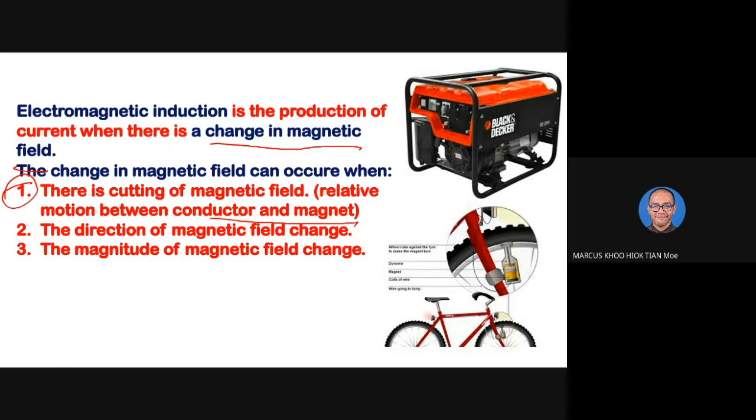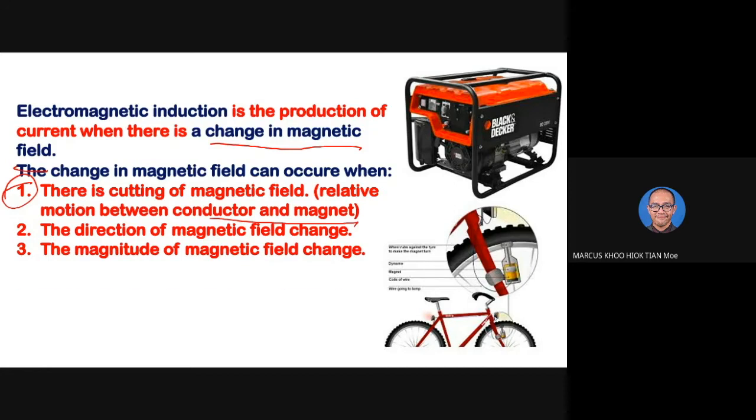Okay, you cut that magnetic field. We cannot see the magnetic field, I know, but I need you to imagine that it's there. Okay, you've learned this since the first subtopic. It will definitely be there. North, south, it will definitely be there. Okay, so you take a conductor and you cut, and you will get the current produced.